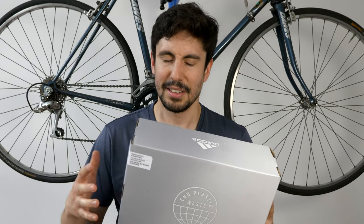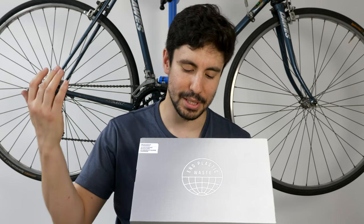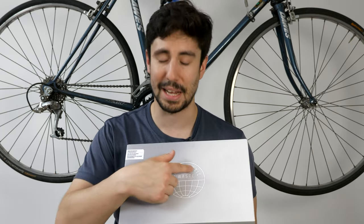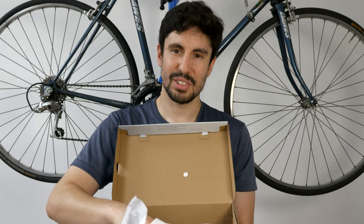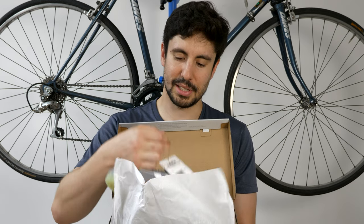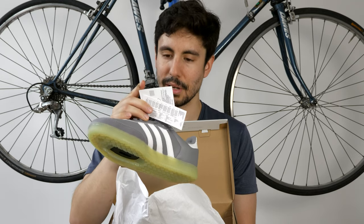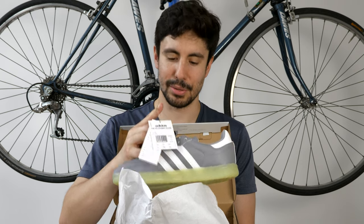They're called the Velo Sambas. It's actually a vegan edition, because if it was leather I would not buy that. What I like about Adidas is, you know, they're still a corporate company but they're trying to do better by promoting ending plastic waste. On the top of this box it says 'End Plastic Waste,' and when you open it inside it's just paper — not good for the trees really either. The cardboard box. But instead of a plastic tag, it's using some rope tag, which is pretty good on them for actually going ahead and using this kind of material.